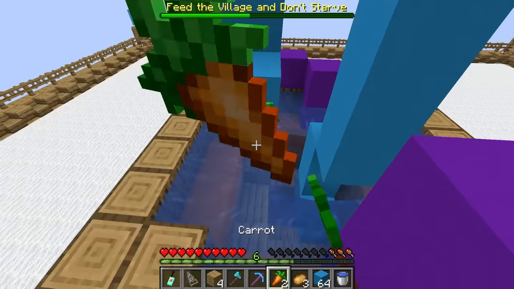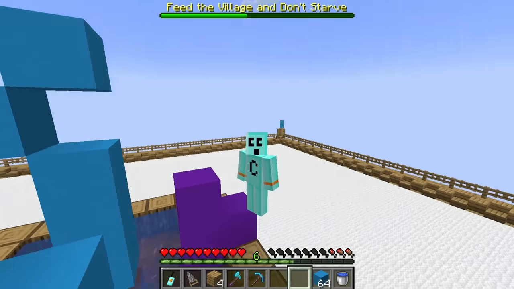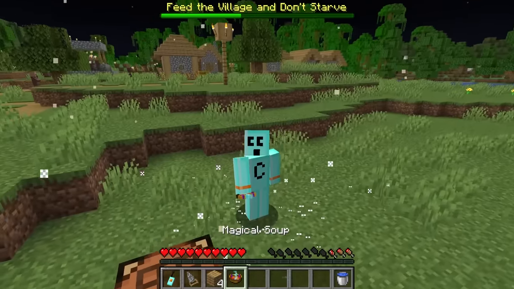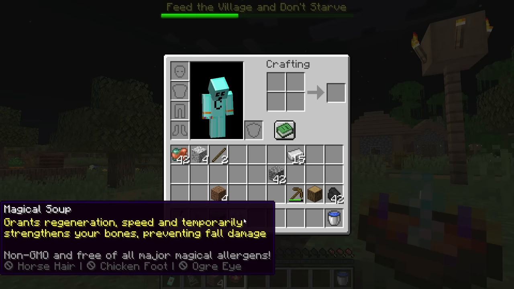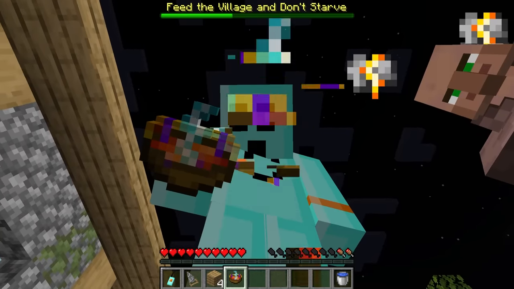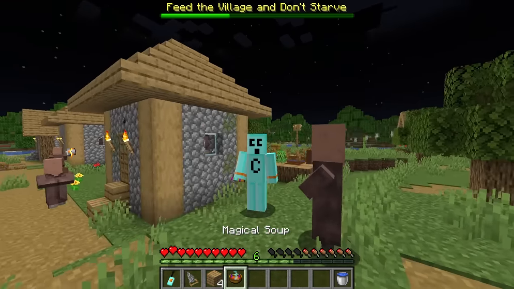Sure, man. Why not? Toss in a little carrots, a little potato for flavor and sustenance. How'd I do? Hey, that doesn't look too bad. Magical soup. And it's actually good. I was a little worried it'd be like poisonous or something. Let me just test this. Make sure it's not poisonous. Yep, that's gonna be good.